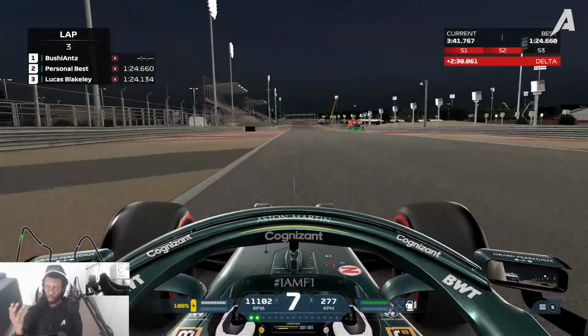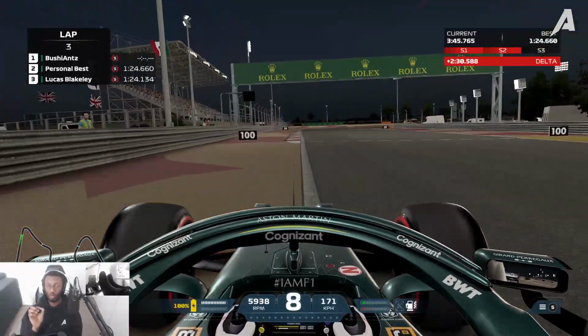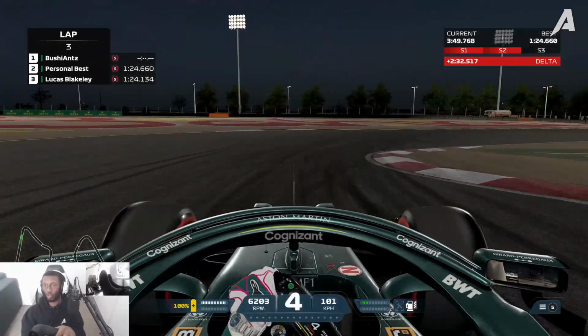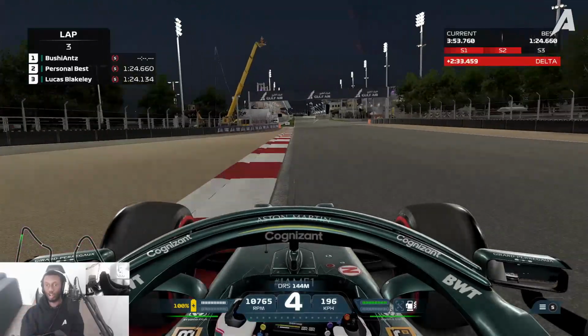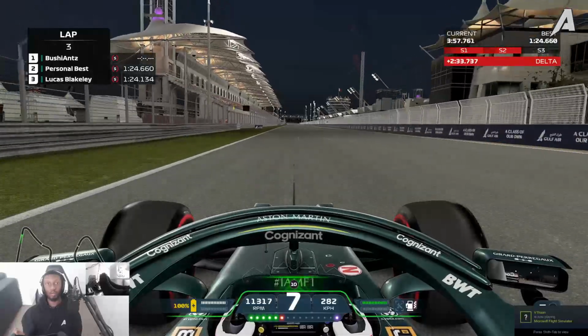And then once again, coming up to the final corner, pretty much do exactly what you did at the beginning. Brake just after the 100-meter board in 8th gear, turn after the 50-meter board down into 4th. Try and hit the apex cleanly, and then again use the curb to straight line the car as soon as possible. Hit DRS, and that is a lap of Bahrain.